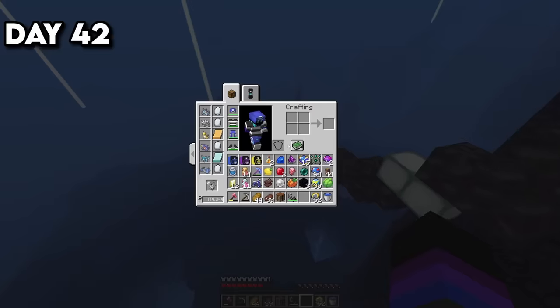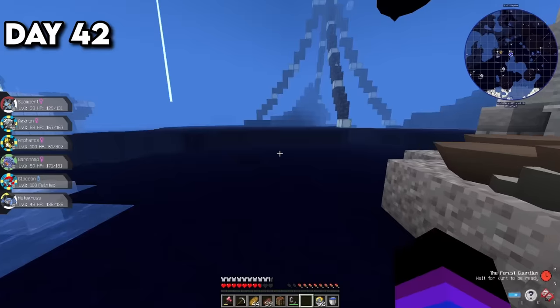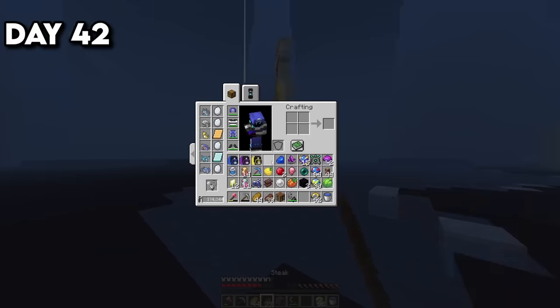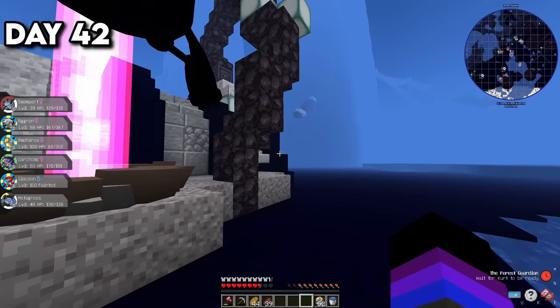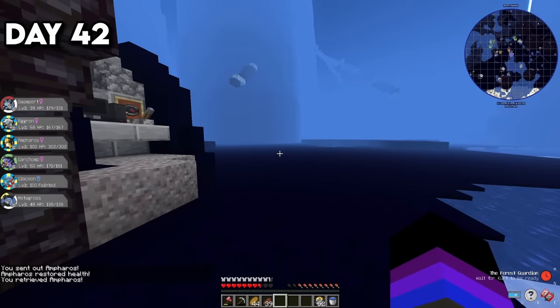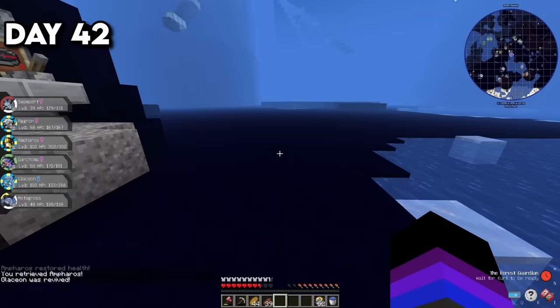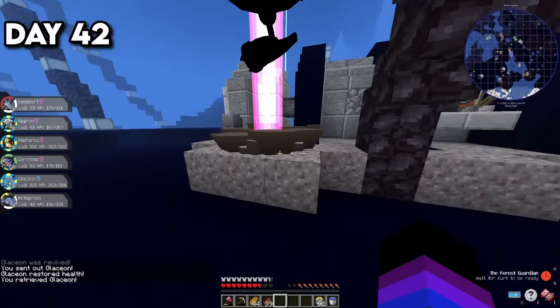And I have some revives. I should have brought my PC, though. What is a meeting? A 4-star? Yes, it is. All right, now let me clear my inventory real quick. I don't need any of this stuff. All right. Ampharos needs to heal. I'm going to give it my max potion. There we go. Lucian will get revived real quick, then be thrown out so I can heal it as well. Sweet. All right. Now let's get into this raid.